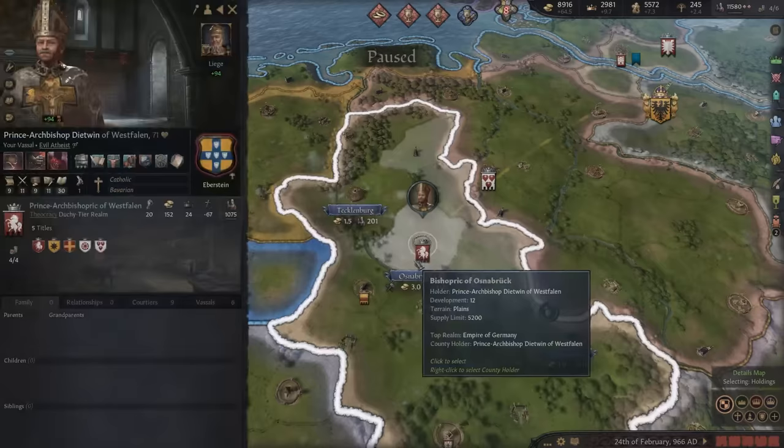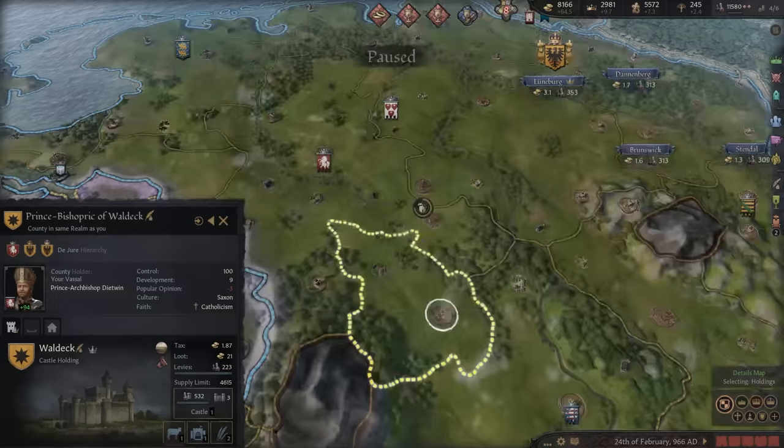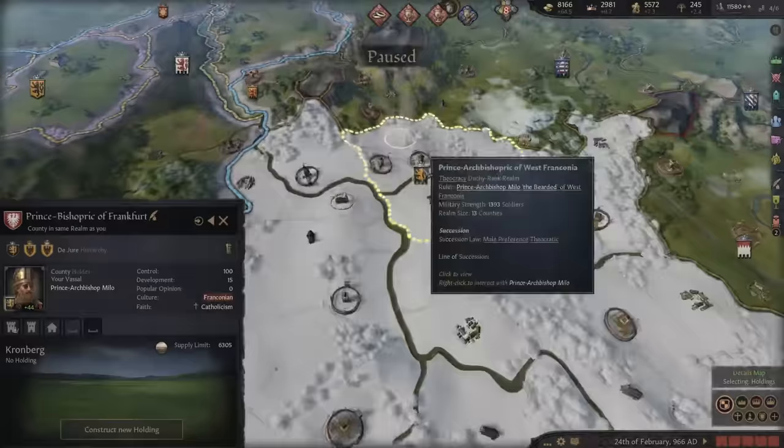Like, this is really, if you want to play this playstyle perfectly, this is really what you would be doing. You'd be taking all your gold every so often, going through and upgrading all of your vassals' territory.